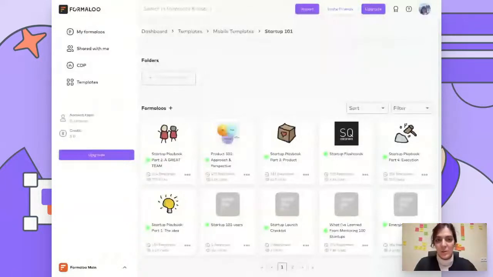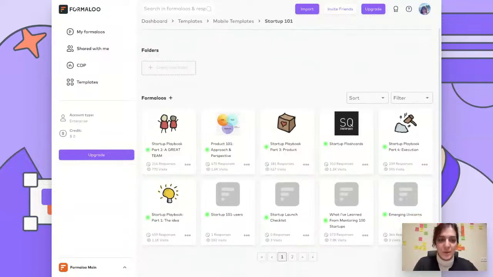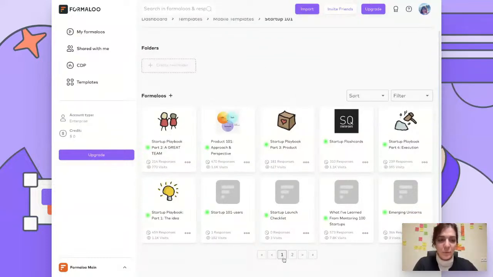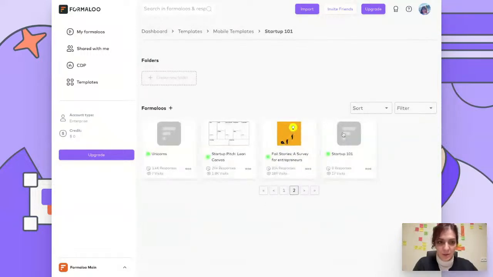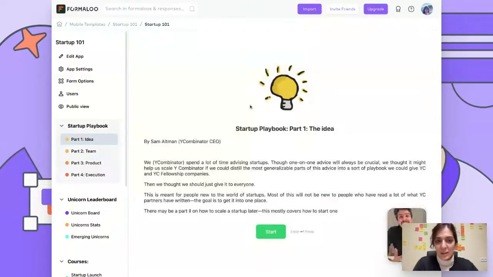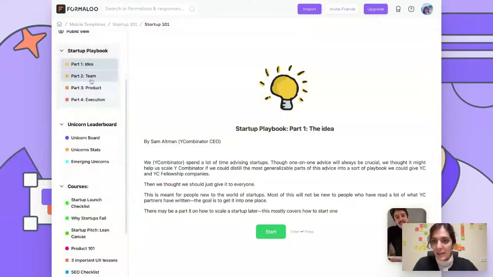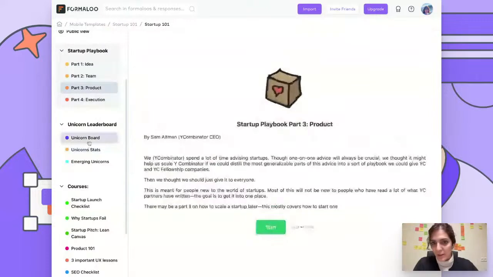So as you see here, the Startup 101 app is a folder in the Formulu dashboard, and you can use the template for yourself, and it will create the same folder for you, and you can see different lessons, different formulas created, and you can change them based on your requirements. And if I click on this formula that is the app, I will see the whole application, and by clicking on the public view, the public view of the app opens for me. And as you see here, it has different menu items, and I can edit them and I can change them however my lessons go.